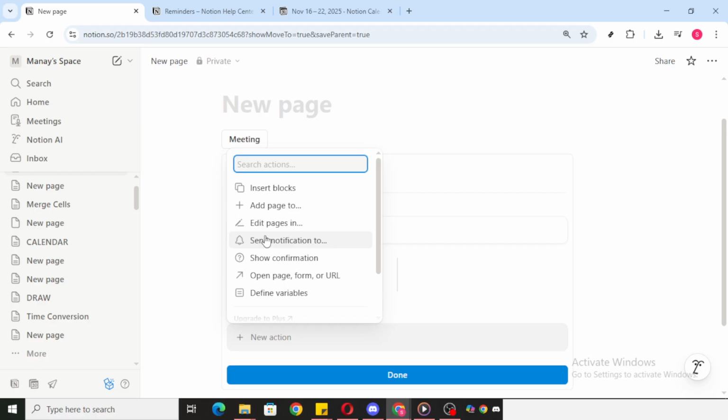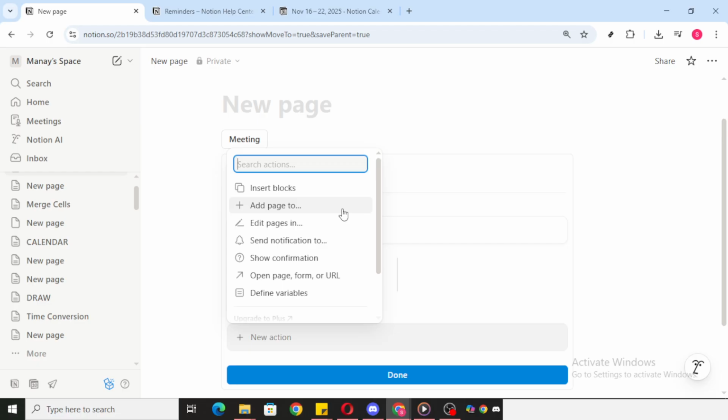Edit Page updates an existing page, often the one you're currently on, by changing its properties or content. This is useful for things like flipping a status, adjusting a due date, or filling in standard fields. Feel free to explore the additional actions listed. Notion's button feature is designed to be flexible, and the available actions continue to evolve.